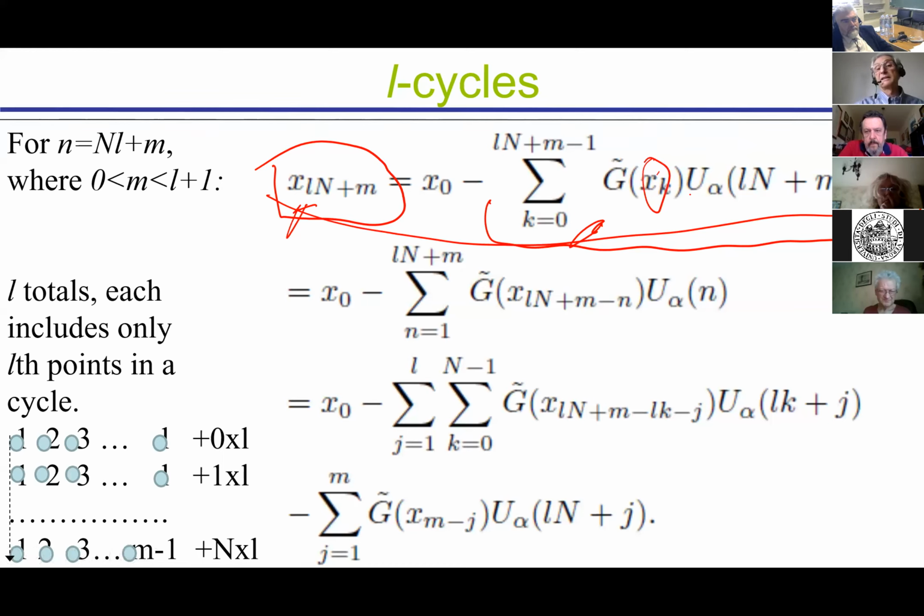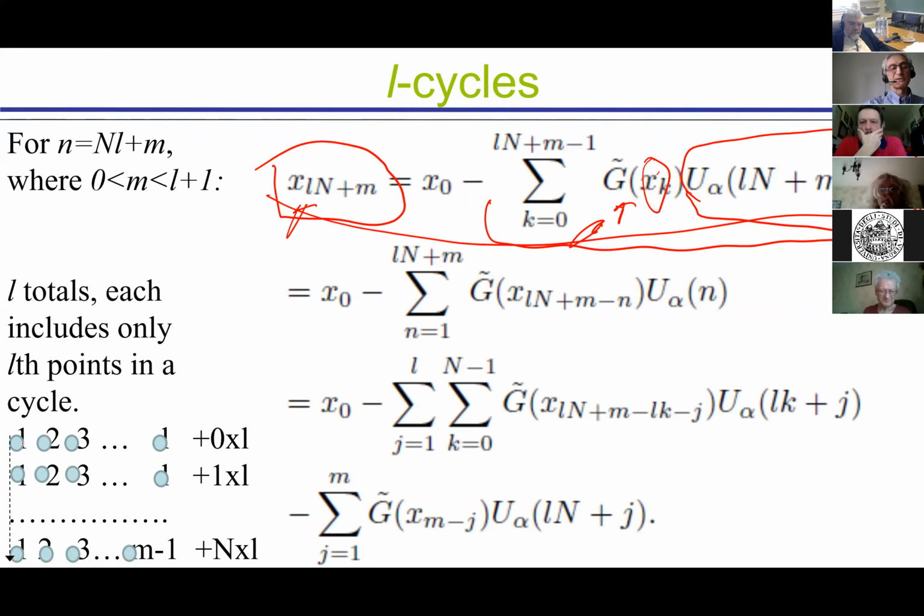And again, I want to mention that this series U alpha is divergent because it behaves asymptotically as n to the power 1 minus alpha, with alpha between 0 and 1. So the series is divergent without G. Now, with G, we want to rearrange the whole total in parts.